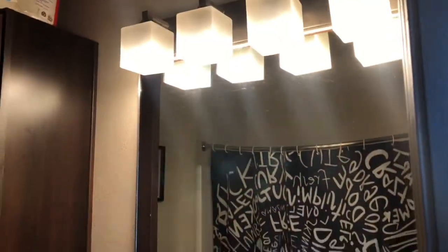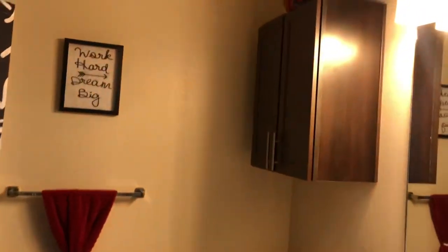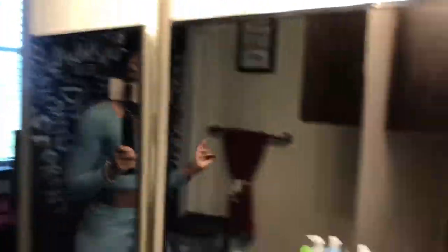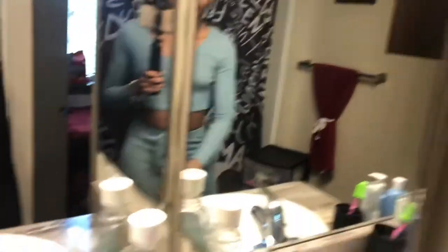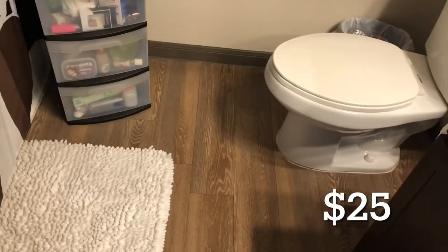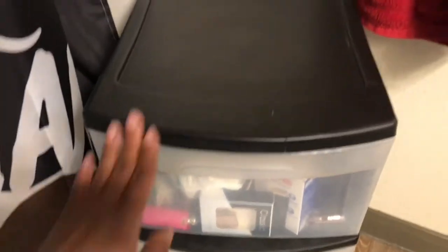Okay, let's move on to the bathroom — the last part. As soon as you walk in the bathroom I have my robe right here from Victoria's Secret — also a gift so I don't know how much that cost. Nice lights, this is the mirror, there's another mirror over here — medicine cabinet, quick view in there. Everything's set out here, you know, regular bathroom stuff. The sink, cabinets down there — I have a bunch of cleaning supplies. These bath mats came from At Home, I got them freshman year so I don't remember how much they cost.